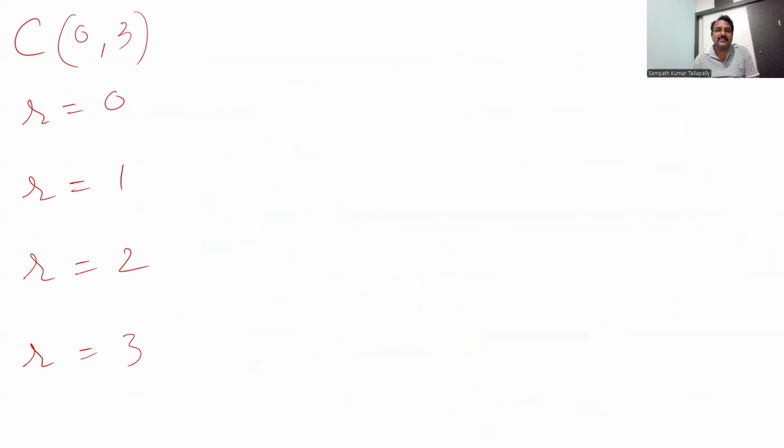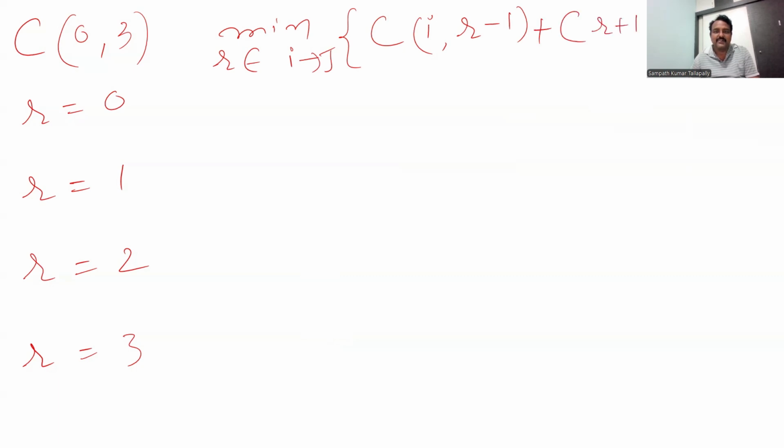The formula is that we find the minimum, where R belongs to I to J, of cost of (I, R minus 1) plus cost of (R plus 1, J) plus weight of I to J.